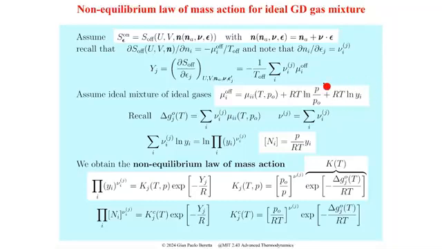And the last term, okay, RT, but the T goes away with the T at the denominator here. And then it's the summation of stoichiometric coefficients times log of y. Okay, you can see that you can put the prefactor of the logarithm inside, it becomes an exponent. So this becomes the summation of log of y to the nu sub i. And then you know that the summation of the logarithms is equal to the logarithm of the product of the arguments of the logarithm. This is simply a property of the logarithms.